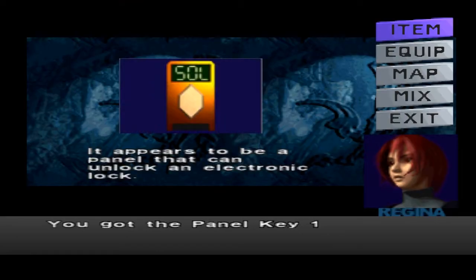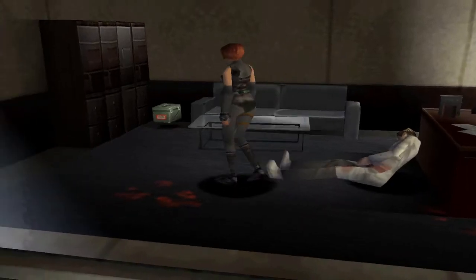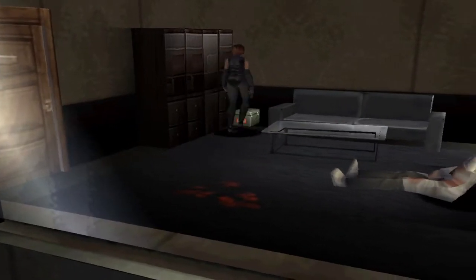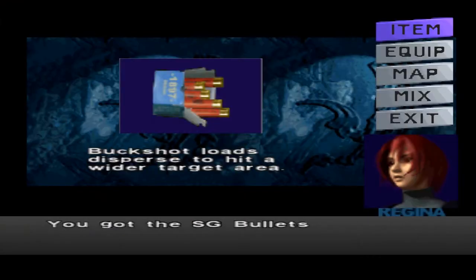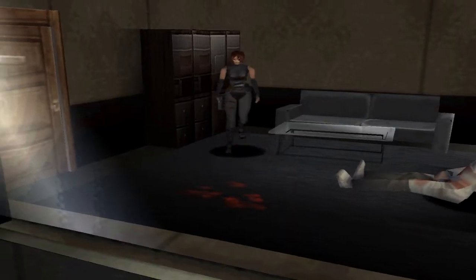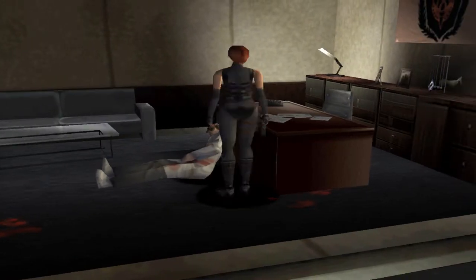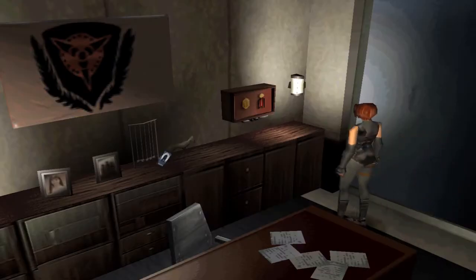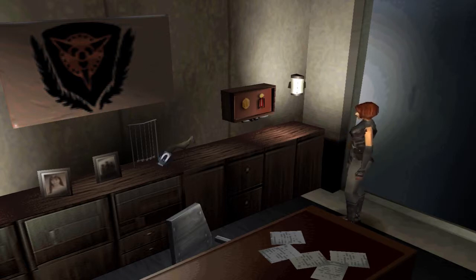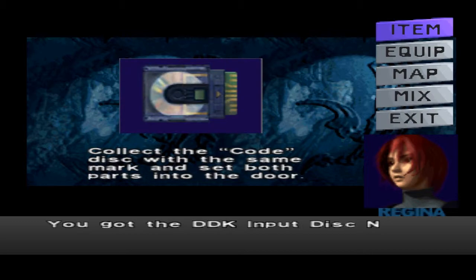Well, so much for a survivor. Oh, panel key 1. Ghouly gumdrops, I guess? Some more shotgun bullets, looks like. Well, buddy, that sucks. What's with the symbol? Is that just the symbol for the station here?